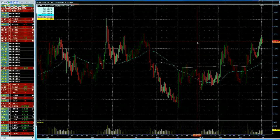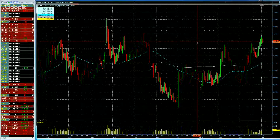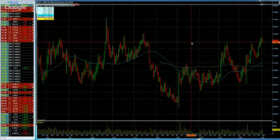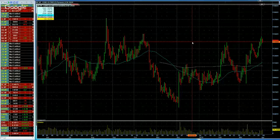So the most important thing we're looking at right now is to stay above 114. If the euro has the ability to stay above 114, then for sure it's going to be very easy for the euro to go up. It means the sellers give up and the buyers are extremely strong. Anything below 114 means the euro did falls and we're not going to go any higher.